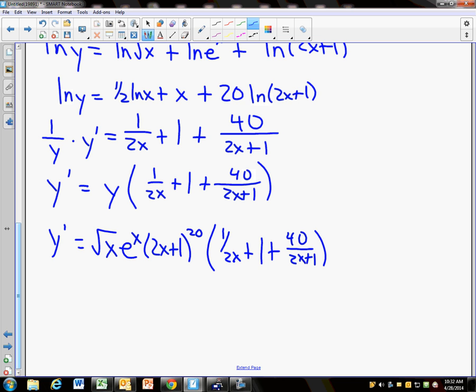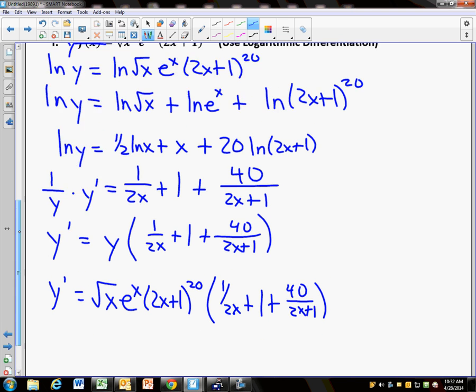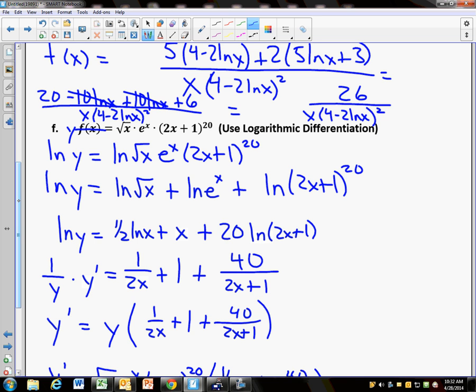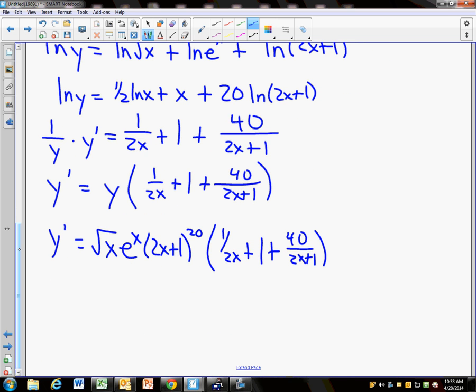And so the nice thing is that, yes, you very easily could have used the quotient, or I'm sorry, the product rule twice there. However, I want you to understand, it wouldn't have taken much for me to add a couple more onto that, right? I mean, we can multiply by the natural log of x and then 2 to the x. Well, you can see that the power of natural logarithms allows you to break it up into pieces that are easy to take the derivative of. So who cares how long it looks in the end? The fact is that we could make use of it. So that's it.